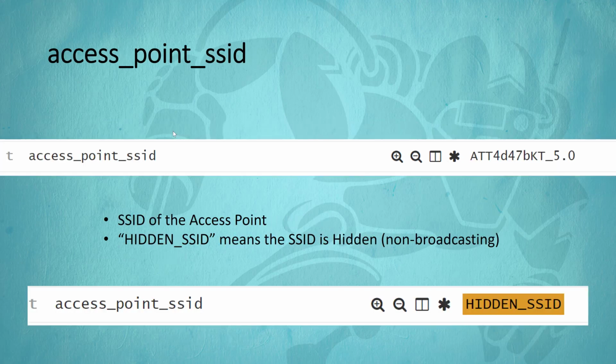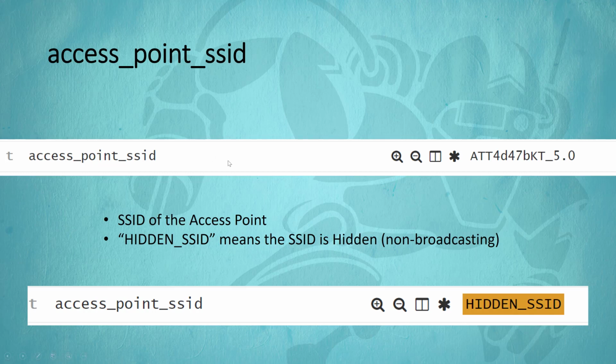Now, apart from this, what we've also done is given a couple of convenience attributes in the schema. One of which is access_point_SSID. So whenever we analyze beacon frames, we automatically generate this value called access_point_SSID and pass on the access point SSID to this variable.